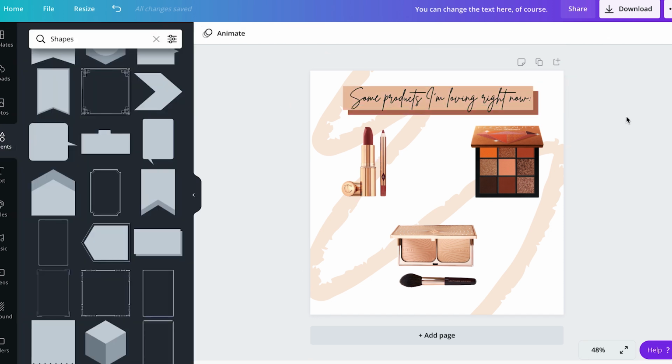And there you have it. That's how you can compile a little bit of a collage, just like I found on the Every Girl. And it's really as simple as that. You can create really beautiful and shareable graphics for your Instagram feed.